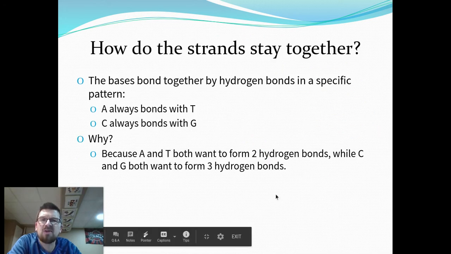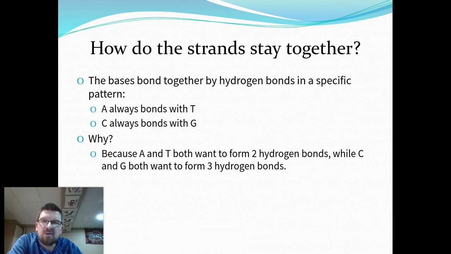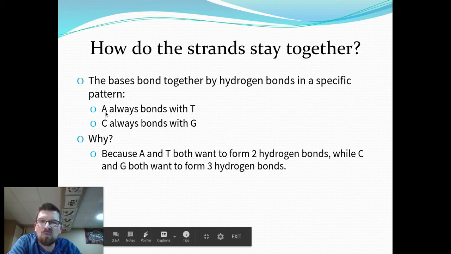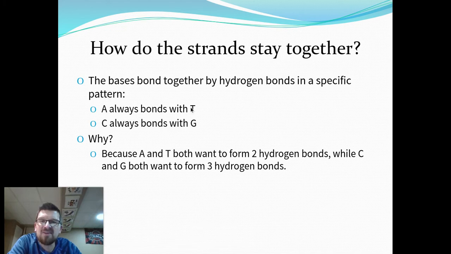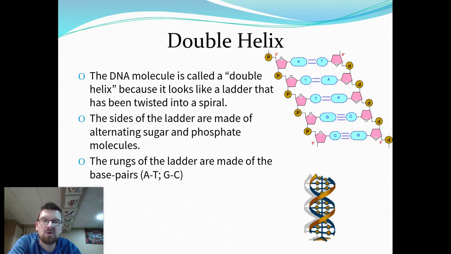So how do the strands stay together? Well, one thing to know, and this is another one of those classic things about DNA that you absolutely have to understand: even though there are 4 letters, only 2 of them bond together. Every time you see an A on one side of the DNA chain, you will always see a T on the other side. If I go back one slide here real quick, notice at the top, I've got an A bonded to a T, an A on this side bonded to a T, an A on this side bonded to a T. So A's and T's always go together. And then likewise, G's and C's always go together.